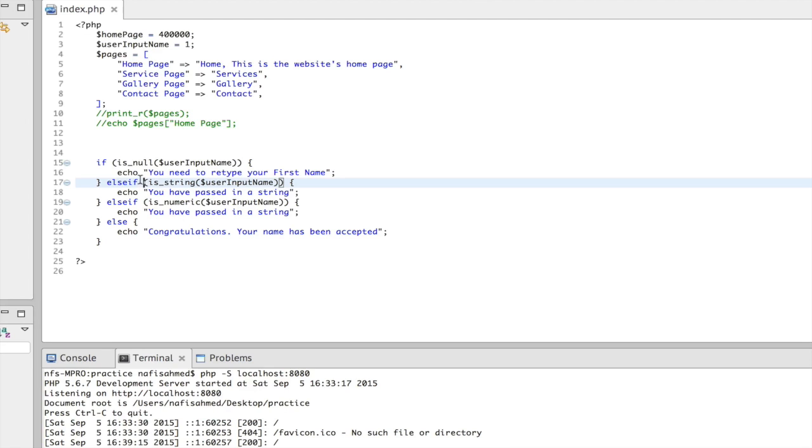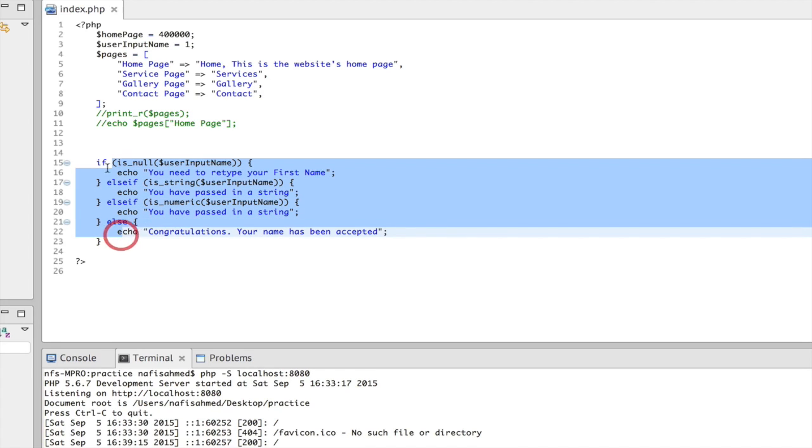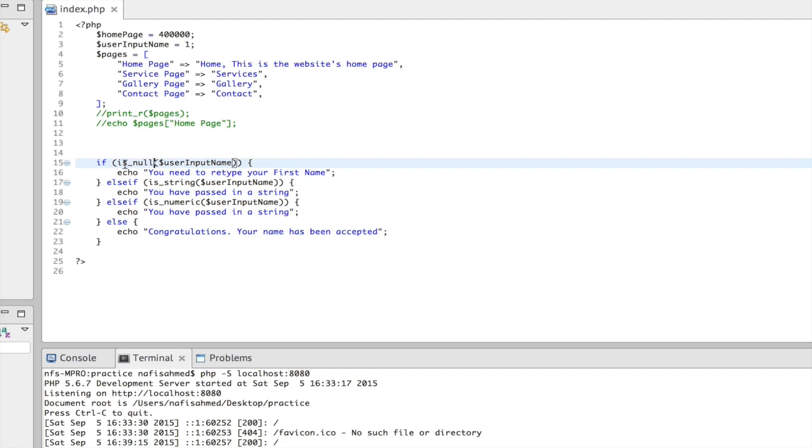So the reason you need to provide these pathways is to make your application far more secure. The first one is that, if I include this in a real life application, I'll need to check whether there is a value. If there is no value, like in this first condition, then I will print out a friendly message to the user telling them to retype their name.